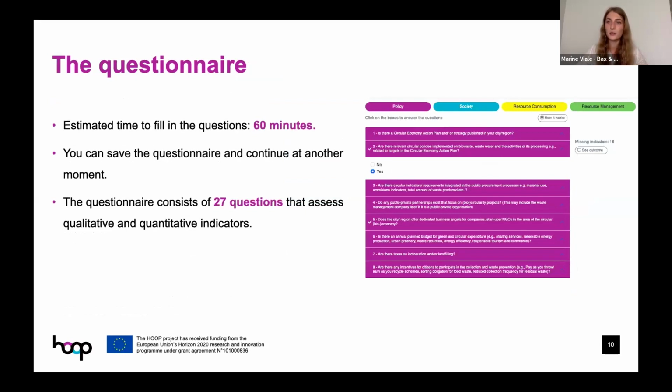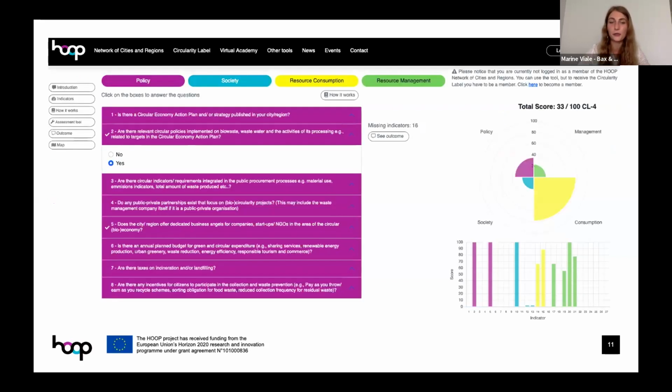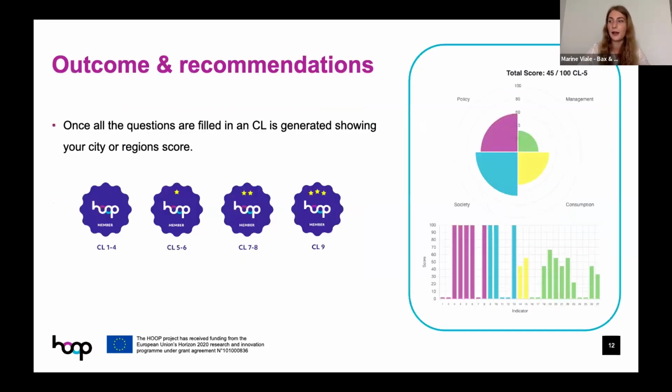This is a questionnaire that's been tested with lighthouses as part of the HOOP project, where feedback was gathered. This led to revised iterations of the questionnaire so that we can make sure that needs are in fact addressed and designed to support cities in achieving their goals. So here you can see what filling in the questionnaire looks like. So it's quite simple. And what are the outcomes of this process?